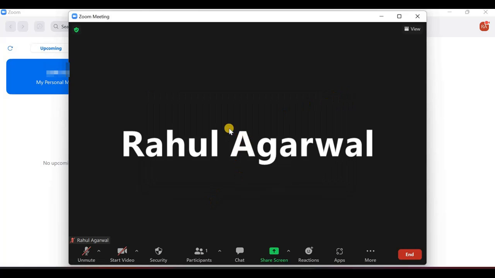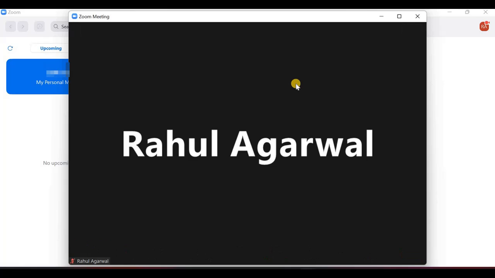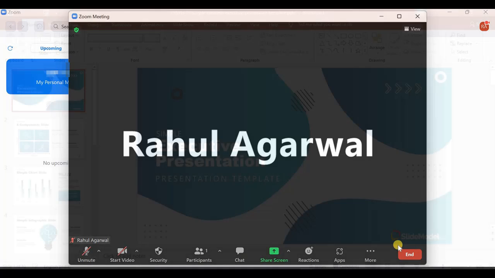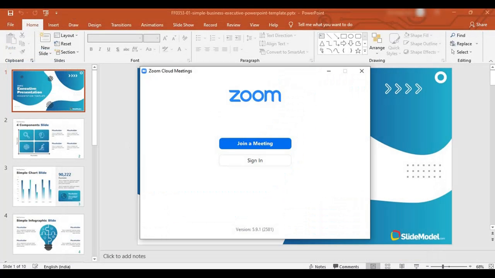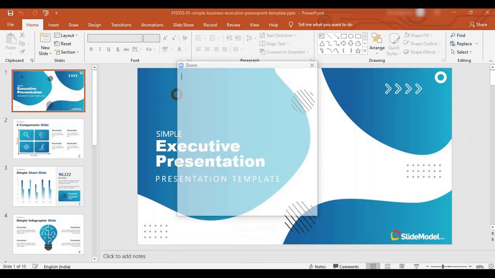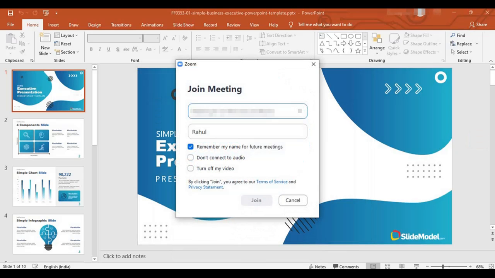Then we'll move on to the settings on the other laptop, where you'll be actually presenting your presentation from. So once you've done that, go to the laptop that you'll be presenting from and click on join the meeting. The meeting details you will find on the meeting invite itself, and even the passcode would be found there as well. So use those details and enter that.